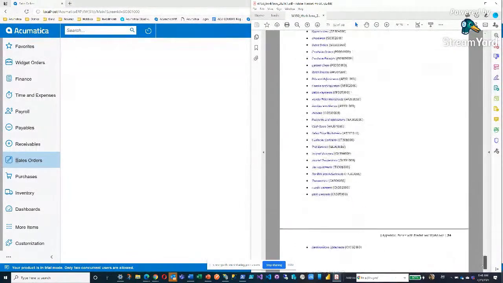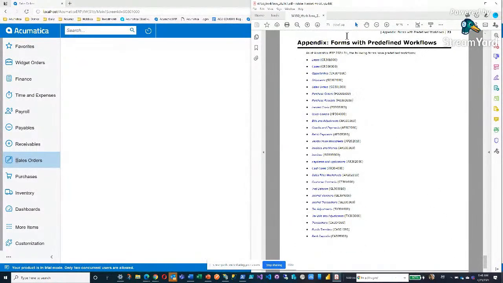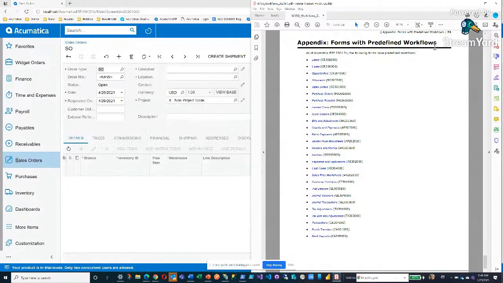And at the back end of the course, there's this list of forms with predefined workflows. So you can see we've been hard at work because this list was not this long in 2020 R2. There's a whole bunch of screens that already have inheritable workflows that you can modify that are already predefined for these screens.